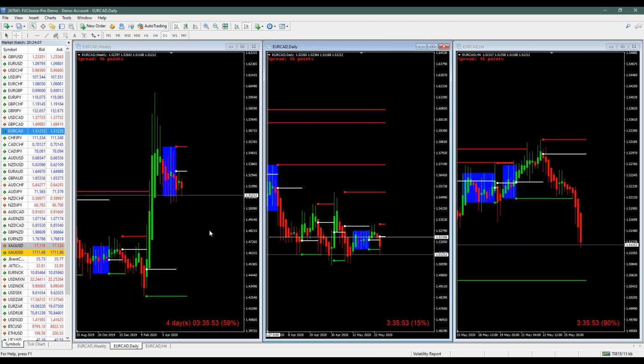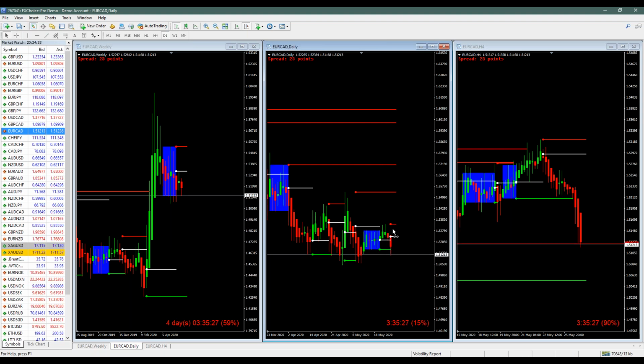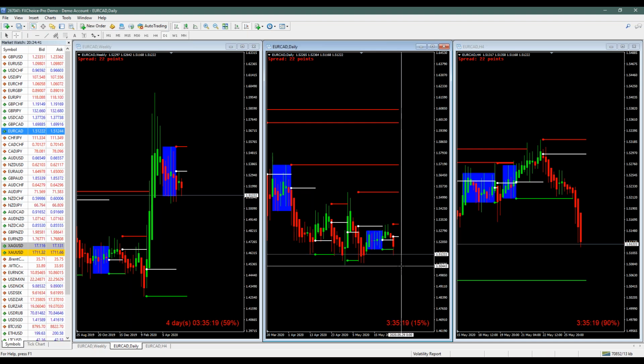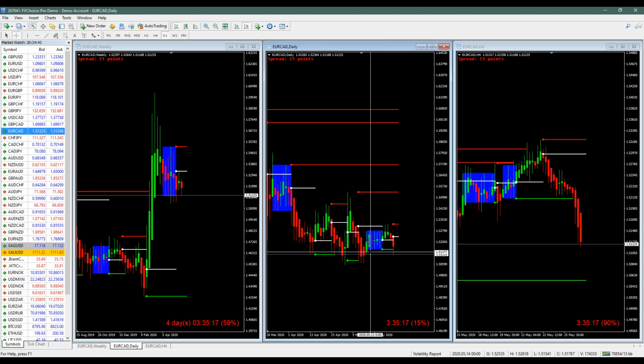I'll tell you what I would probably write for this one when it's going up. I would write: just broke out of the daily box. We had a reaction to the previous expansion line at 1.53089, and we're starting to run short. As long as it stays underneath this expansion, but mostly it needs to stay underneath the low of this box, this would be short. It's not a good entry right now, obviously, but when you get a solid reaction to a daily expansion line like we got here, that could be several days of just running in one direction. So that would be a situation.